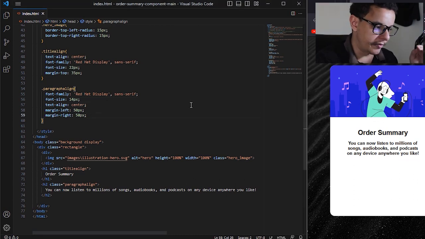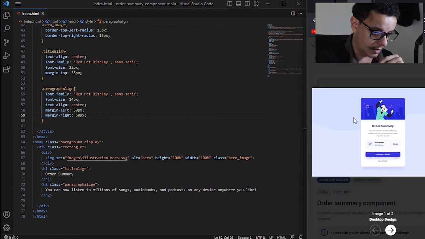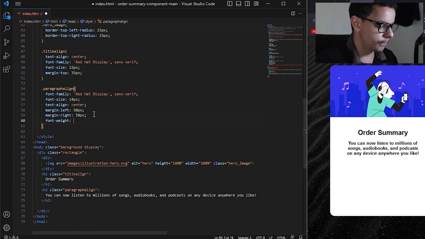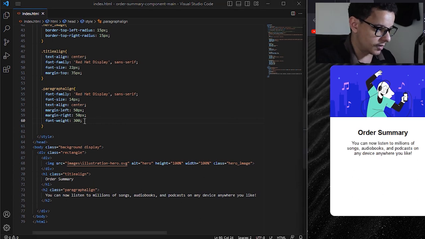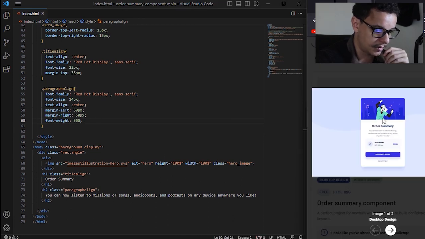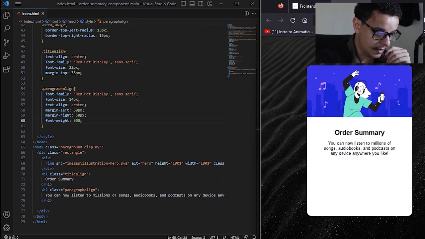Now we just have to change the font weight of our paragraph. It's not like it's supposed to be, so let's add here in the class font weight. Okay, let's say 300 and that's it. Let's see. Yeah, it looks pretty cool. Let's see, for example, 500. Yeah, it doesn't change very much. These values you can find on Google Fonts. When you download the font, you have a specific value, so the font weight can locate what type of font you are looking for. So in this case, it's probably the theme style of this font, the Red Hat Display font. Okay, but it's pretty nice. It's not very alike, but I think it's pretty similar.